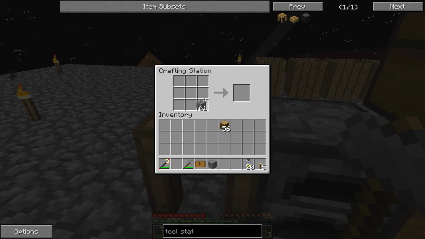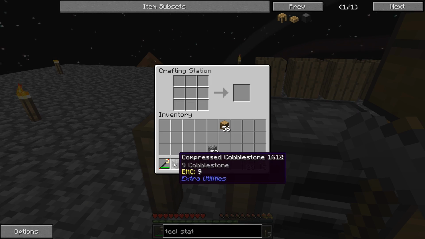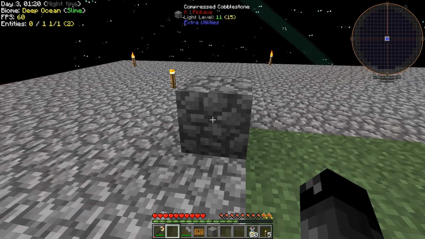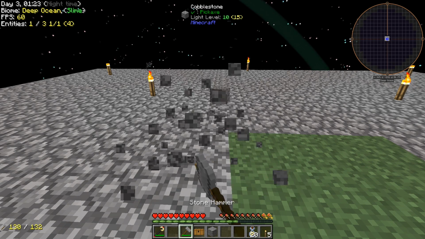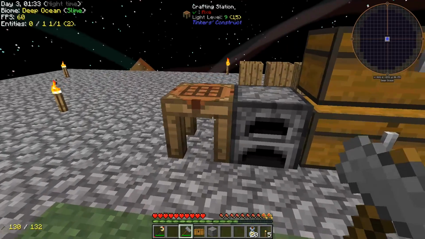Alternatively, you can take cobblestone in this specific mod pack, you can turn into compressed cobblestone, place that in the world, and hammer that. And in this specific mod pack, you get compressed gravel. So that's really nice. You can turn the compressed gravel back into regular gravel. It just speeds up the whole hammering process.